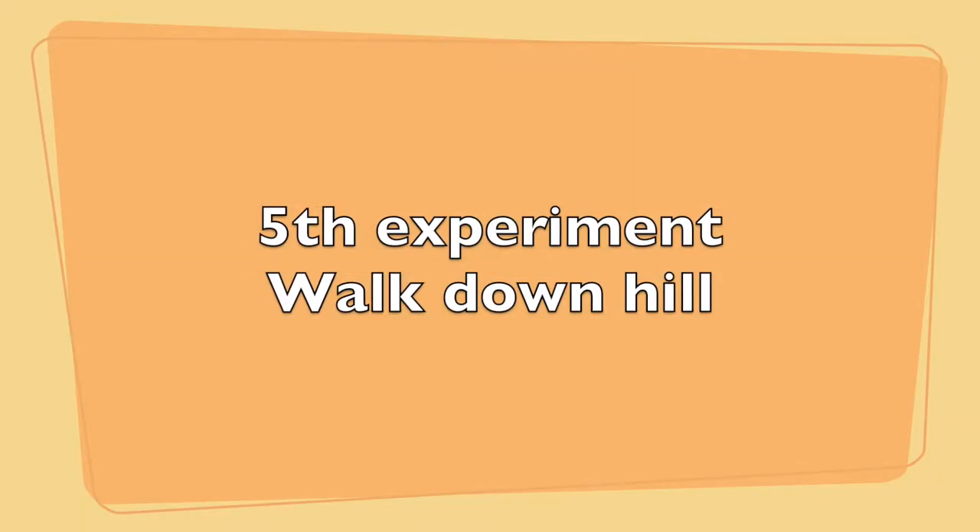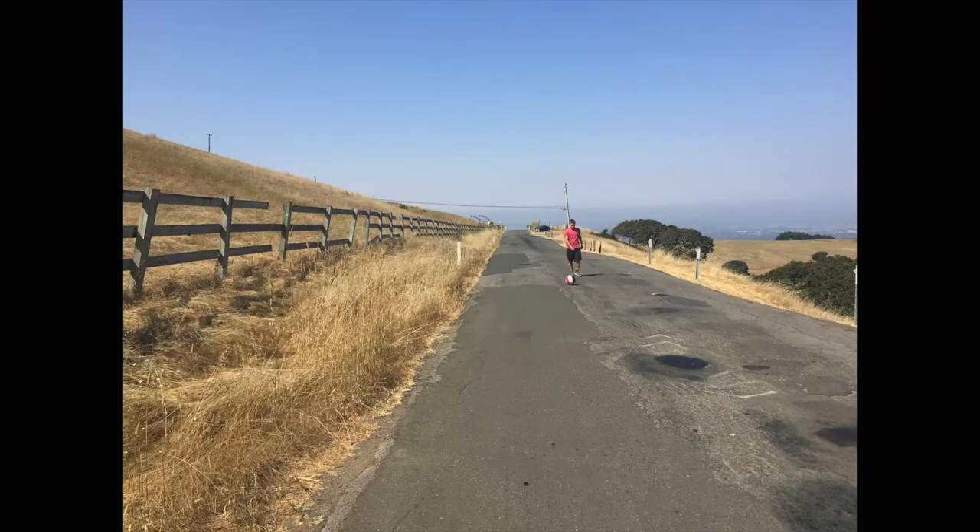The fifth and last experiment was walking down the hill. We added this experiment because our legs got really tight — we could feel that we were walking uphill when we were actually walking down. It should have been very easy, but it was a little hard, which we found as an extra experiment that just kind of proved the whole thing is an illusion.